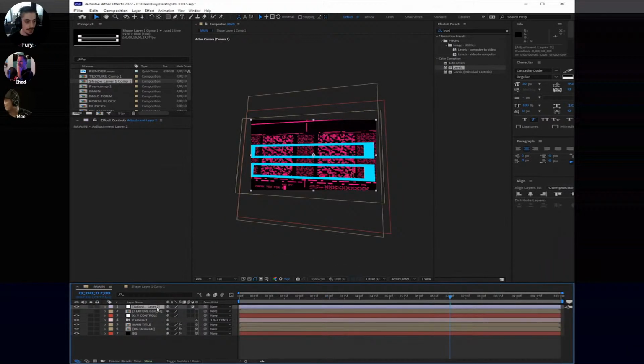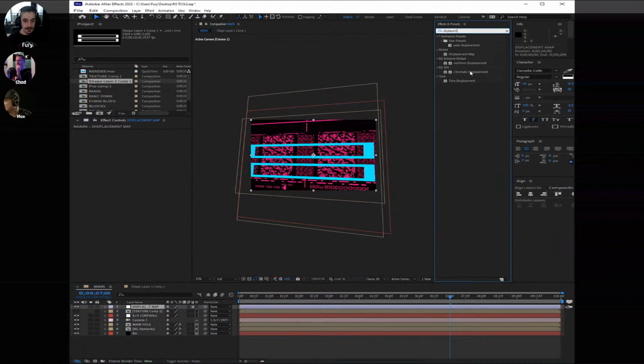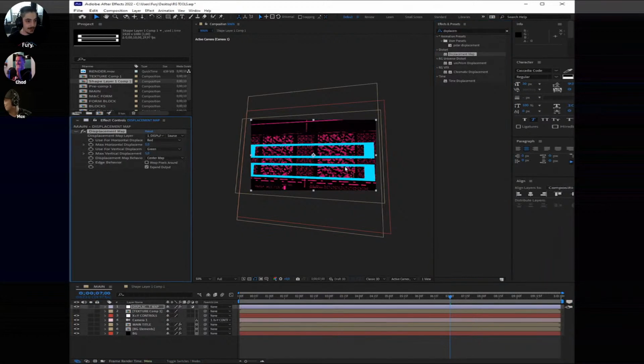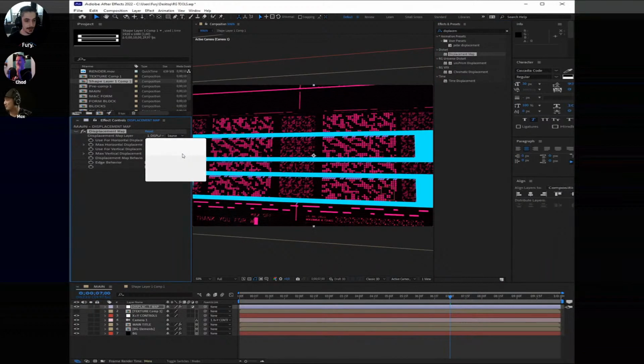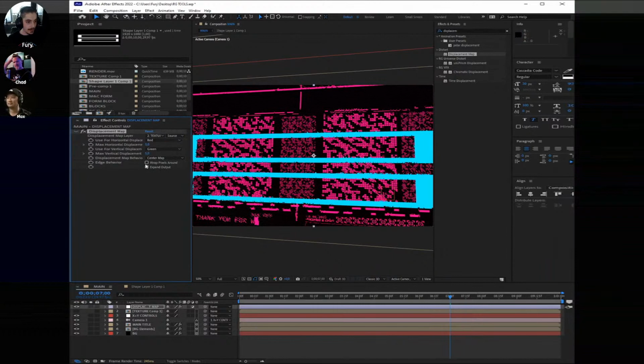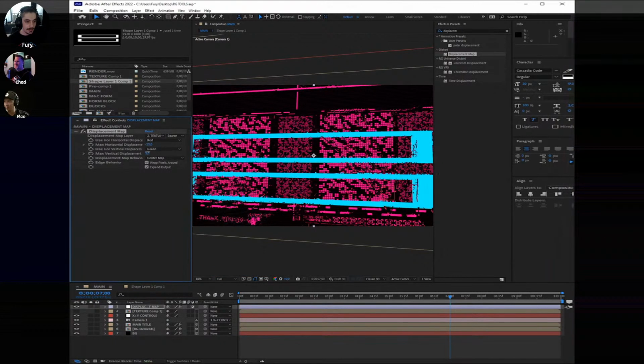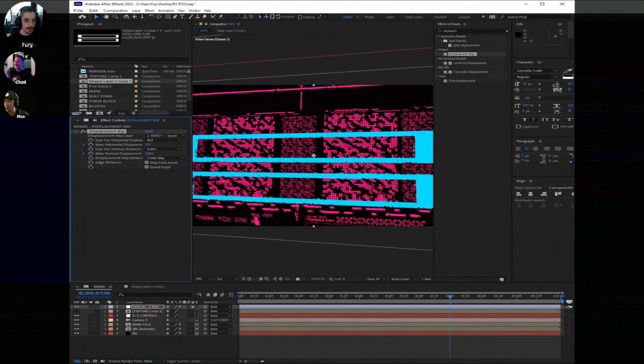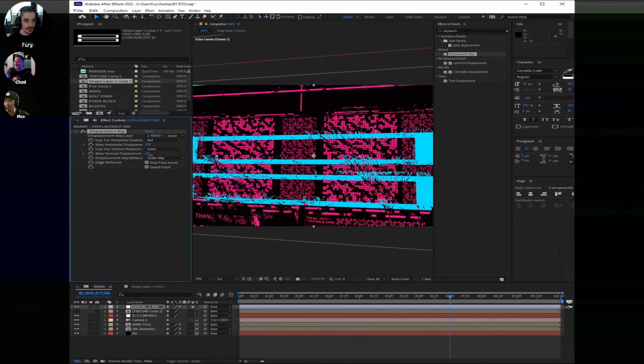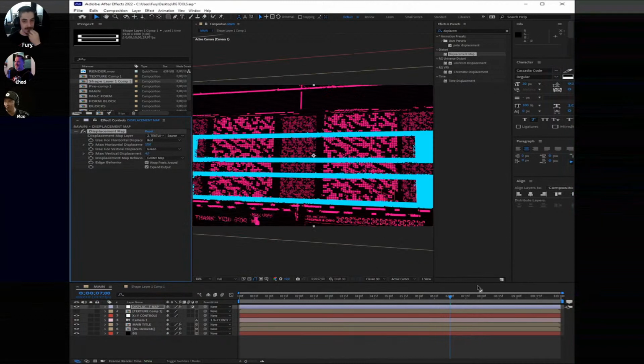Adjustment layer. I'm gonna rename this displacement map, and I'm going to apply a displacement map to my adjustment layer, and I'm going to feed my texture composition that I just had. I'm going to wrap the pixels, and now you can see that if I increase the horizontal displacements or my vertical displacements, it creates like this shattered glass displacement, and it gives me another layer of detail where I'm trying to mimic like the glass look and so on.